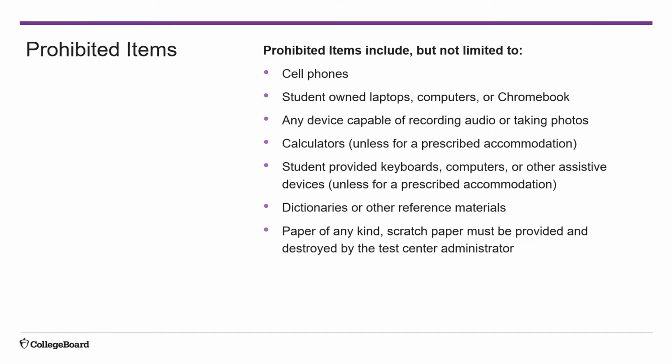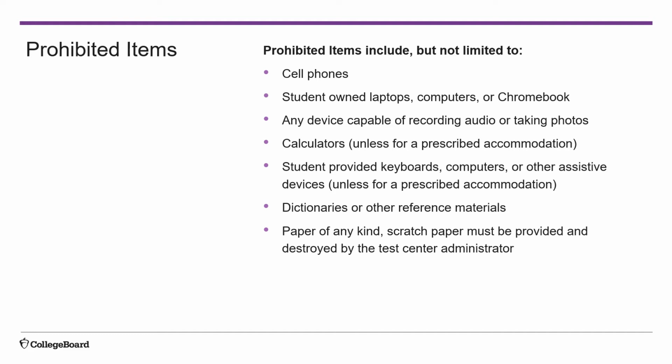It is the role of the proctor to check for and collect all prohibited items before testing begins. This slide includes a partial list of prohibited items. A full list can be found in the program manual. As a rule of thumb, all electronic devices, or wearables, are prohibited from the testing center except for electronic medical devices.